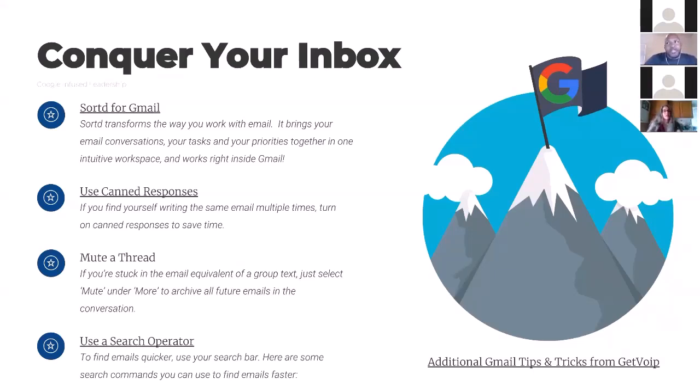So Sorted is similar to Toby, but it works inside of your Gmail. If you like the idea of Toby and the way you can organize things and use that board and slide things around, you can use Sorted to do something very similar inside of your Gmail. So you can have your inbox look like that, and now you have your to-dos, things that you can get back to at a later time, and things that are urgent and that you need to take care of quickly. Sorted allows you to organize those boards and quickly access those things.